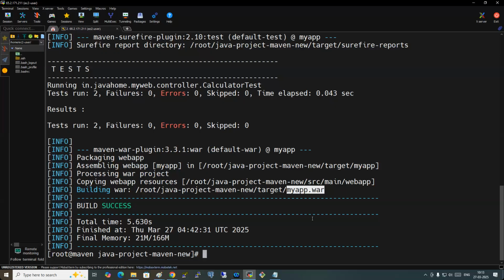If you want to automate this entire process and all the goals, the next tool that we're going to learn is Jenkins. Jenkins is also a build tool. Or rather, we cannot say build tool, it's a continuous integration server, which will help to integrate all these tools for build purposes. Clear enough? Understood Maven? This is all about Maven.